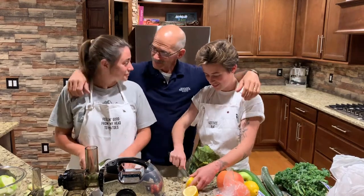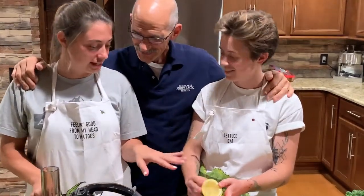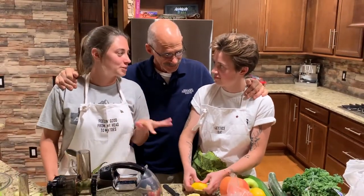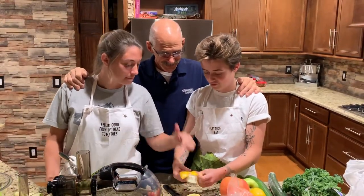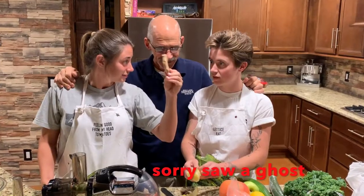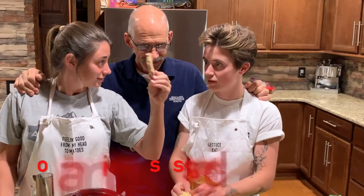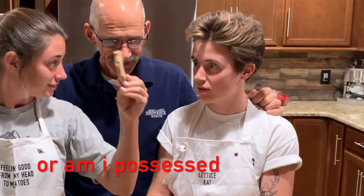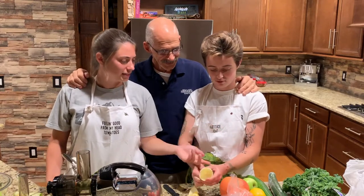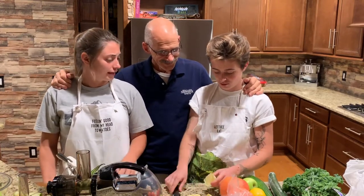So what are my girls doing? We're juicing — we're making green juice and it has green apples. Mostly the reason you use green apples is for the sake of it looking more like green juice. Lemon, ginger, cucumber, celery, parsley — I don't know why parsley — and kale.